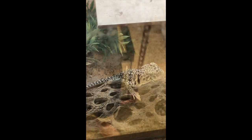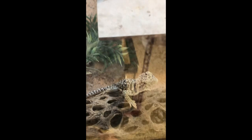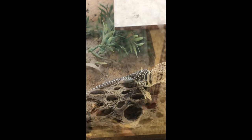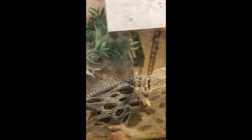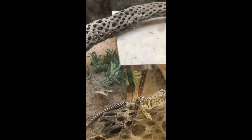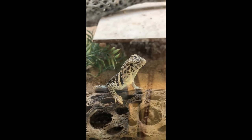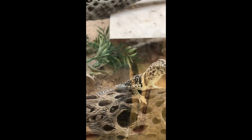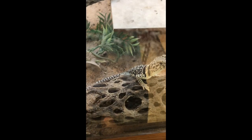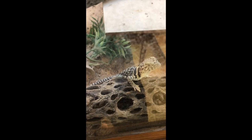Here's another fancy spotted New Mexico female. You can see I have a nest box in there for where she laid earlier this year. The male isn't out right now, but you can see I do have some cactus, and then her little nest box where I set it up with a foot by foot, 12 inch by 12 inch tile, and I use some bricks underneath. This generally allows it to hold moisture and they tend to like it. They'll sleep in there even when I don't have it moisturized during breeding season. And then little cactus woods.